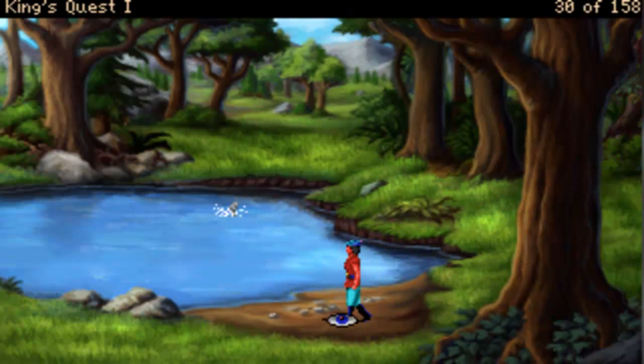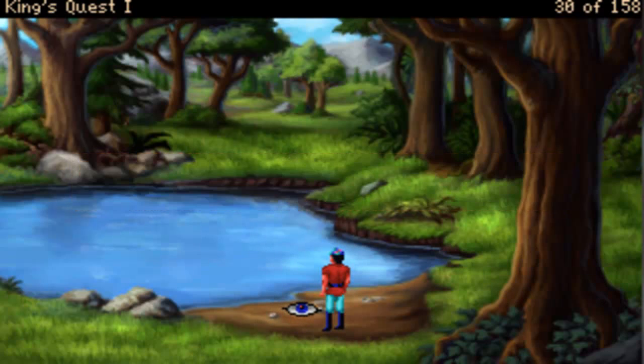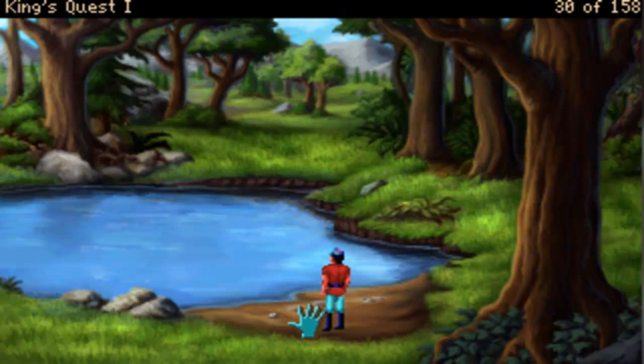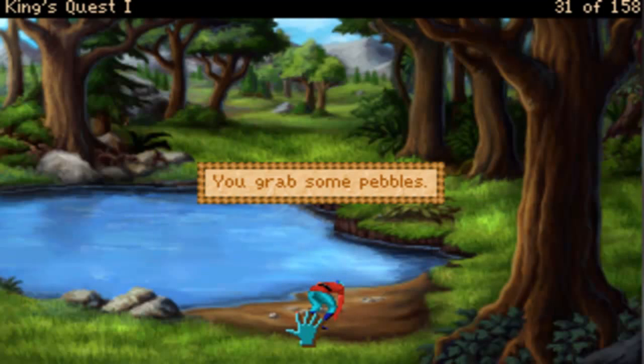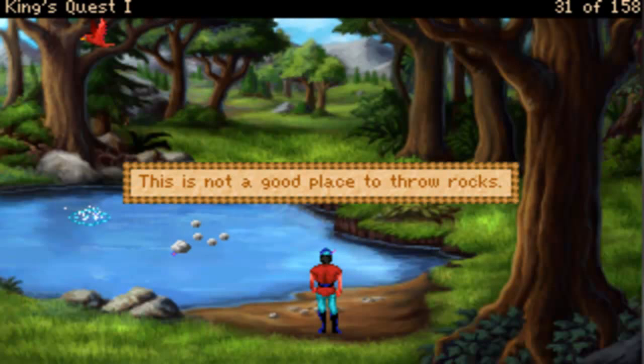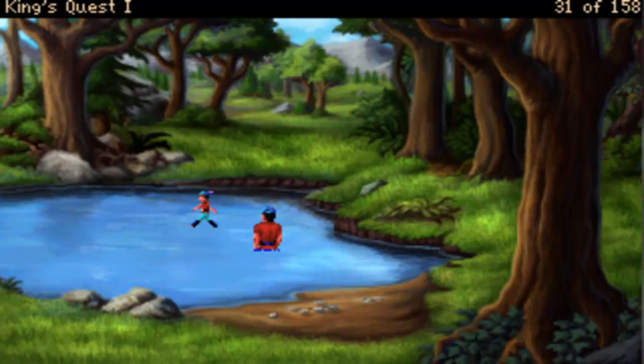Now, let's see. This is a serene mountain lake with a small beach of pebbles on its edge. On the beach are some smooth, round pebbles. Let's take pebbles. You grab some pebbles. Okay, this is not a good place to throw rocks. It's the water. It's always a good place to throw rocks. I think we can just walk across the water.